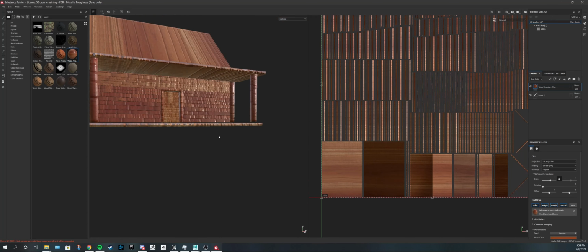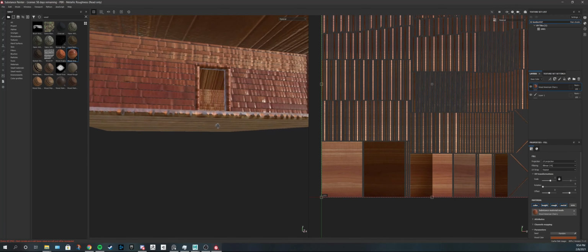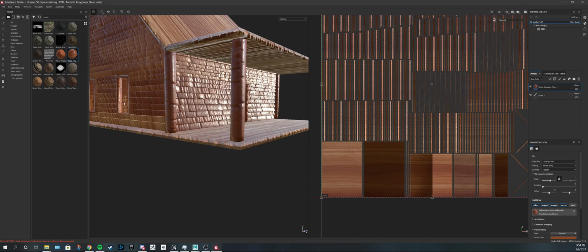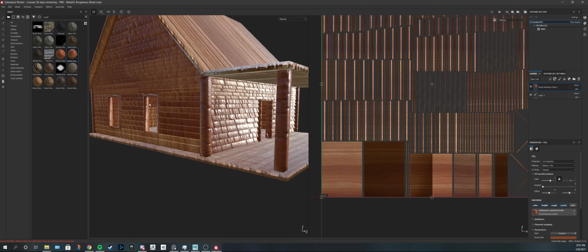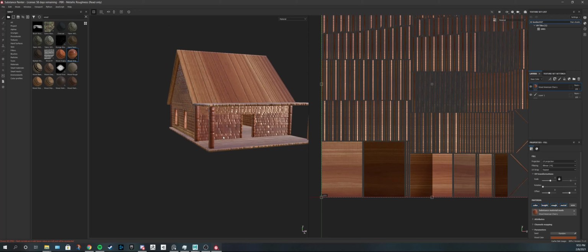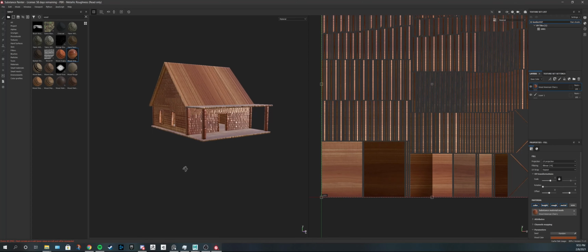Also, do you need to see inside of the house in your project? Because if this is just a prop, like you're not going to be walking in here for any particular reason, I wouldn't even bother doing it. Just make windows, close it off, make a door, just texture this guy, put it in the background. Focus on everything else in your level.